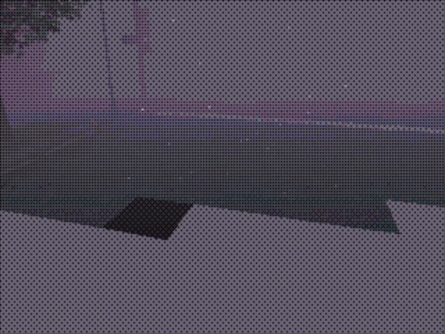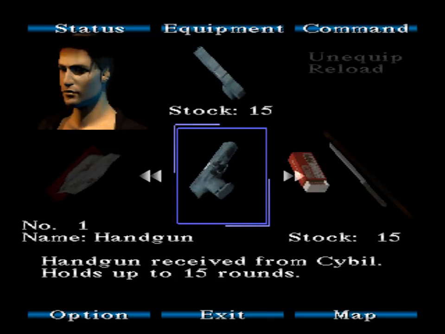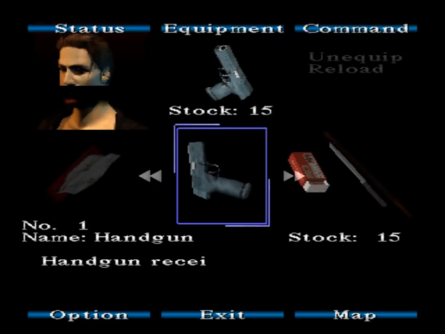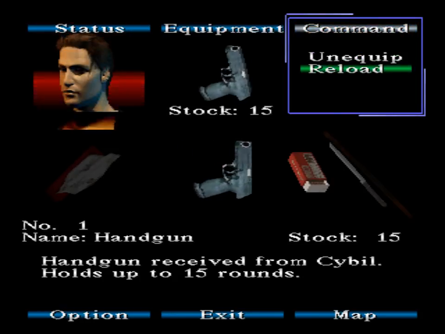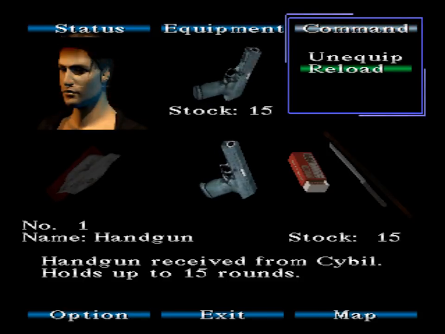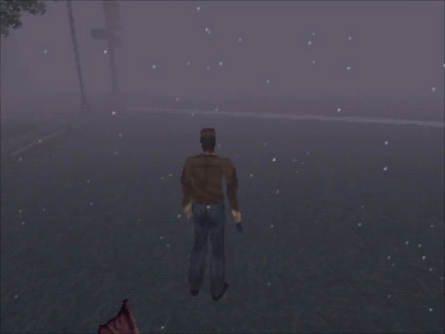I should reload my pistol. Okay, so you don't have to... Wait, reload, reload. So it looks like you can either reload from the pistol itself or reload from the ammo for the pistol. And they both do the same thing. Alright.